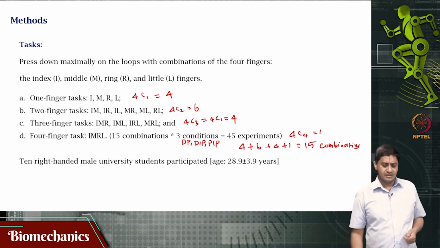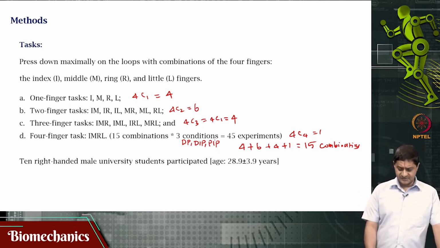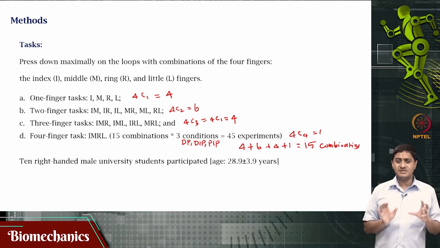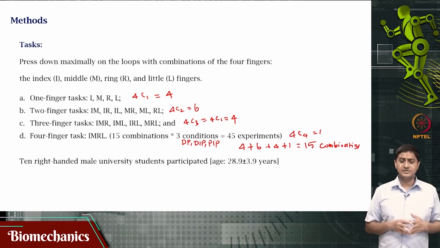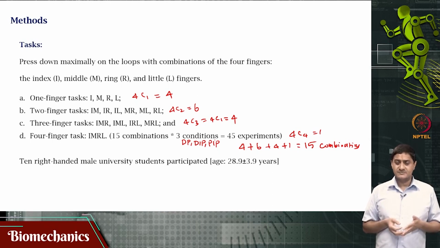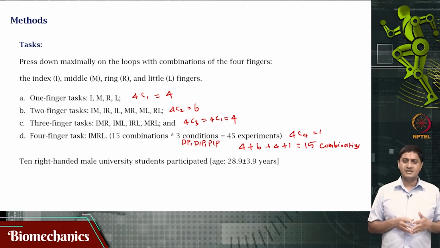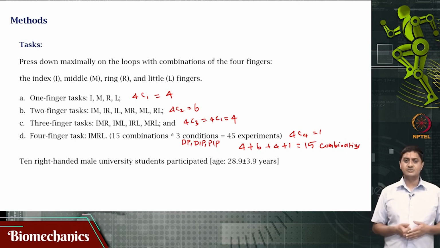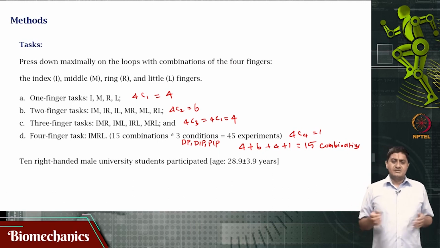Okay. We will have to continue discussing this, but I just thought that I will set up the experiment for you. So what we discussed in this video was the experimental setup, whereby they use a loop to measure the tension, or the force produced by the fingers, and they used 3 different conditions whereby the center of the distal phalanx or the PIP joint or the DIP joint are used to produce force, and they used 15 different combinations of fingers, as I just now discussed, to measure in these cases.